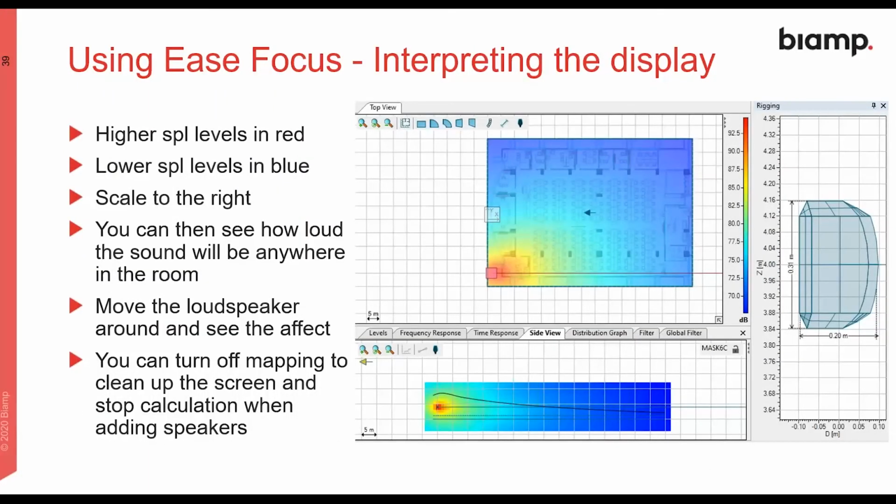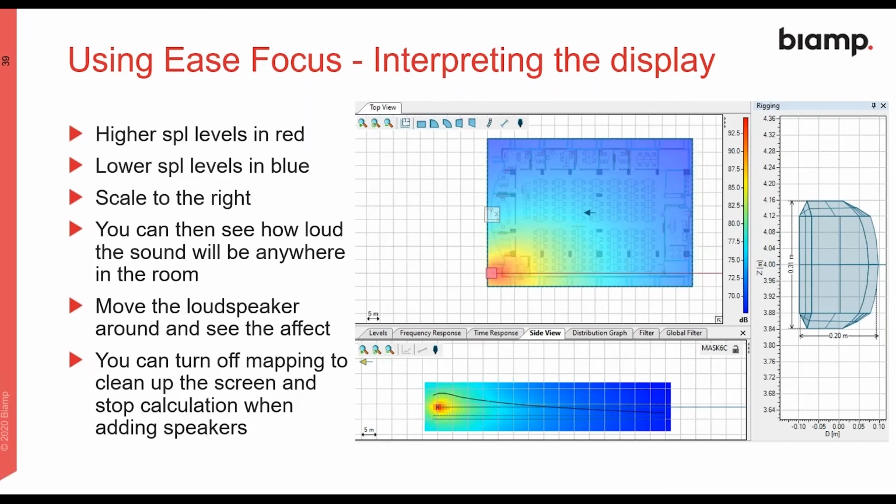So we've got our loudspeaker in the room. This is a wider view of the software. The first thing you can see is on the right-hand side, it's got an image of the loudspeaker. So if it was pointed down within the space, you would see that visualization moving as well. Or if the loudspeaker was turned 90 degrees so it was horizontal, again, you would see that in that graphic.